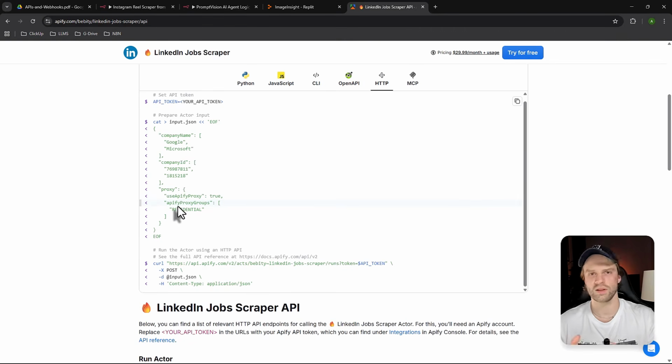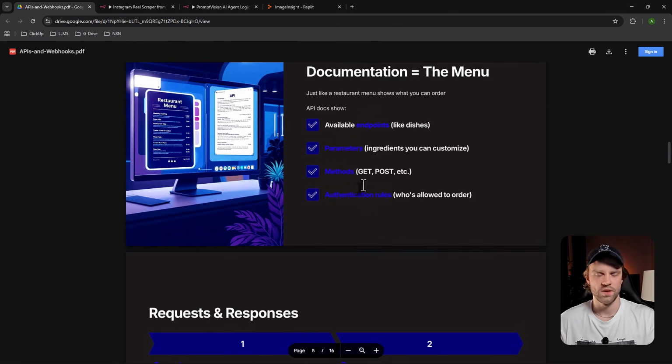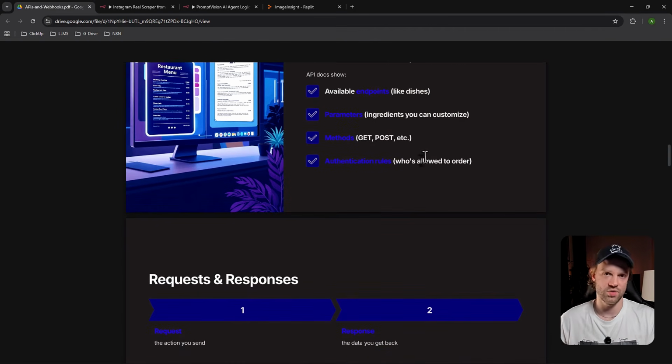And if you request something that's not there, you're gonna have a server or API error. It's gonna say, hey, this request doesn't exist because it just simply isn't there, guys, okay? So that's why it's really important to always look back to documentation. You can use AIs, ChatGPT, or Perplexity better for documentations, right? If you need to ask something specific, it's going to give you links and it's going to give you also the references. And what it does really, you're going to learn about the endpoints, okay, what's available or what kind of dish is available, parameters, ingredients that you can customize if you want to for your request.